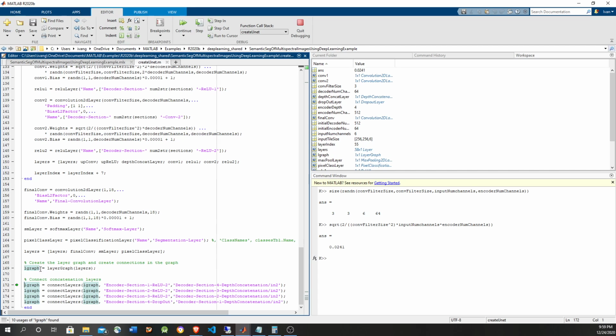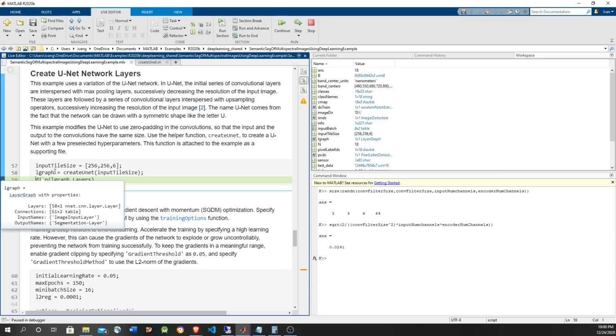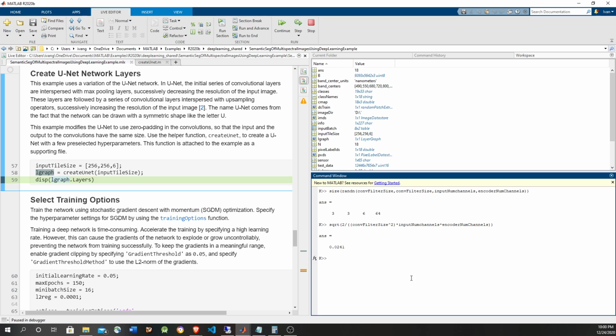So once you have this layer graph, all the layers in sequence are going to be connected one after the other. But if you want additional non-sequential connections, you can do it like this. So we're going to connect some of the layers between them. Notice there are 4 additional connections, and we're going to see them in a moment. Okay, now we have our neural network. Let's analyze it. Let's take a look at how it looks.